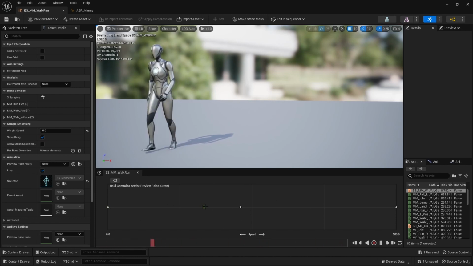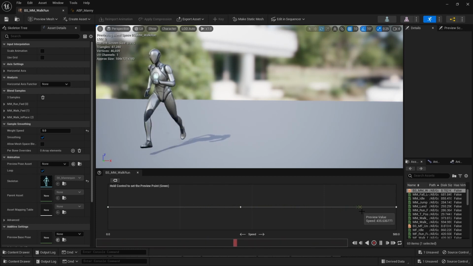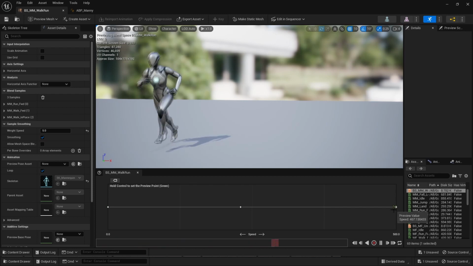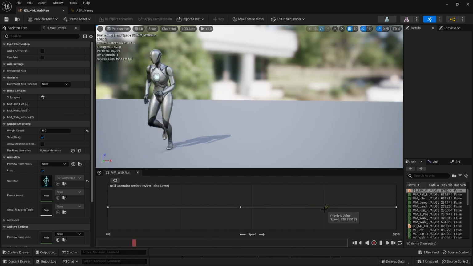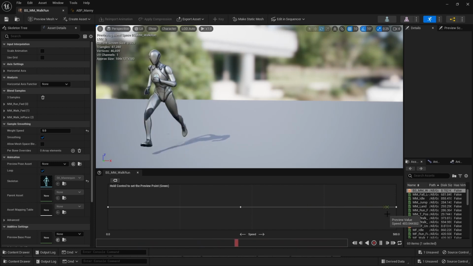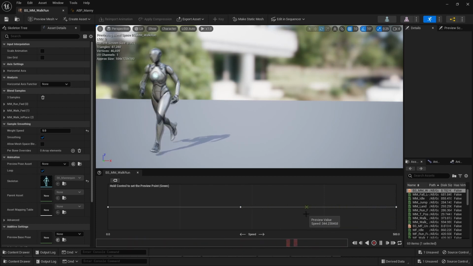And if you hold down the control button and then just move the mouse through here, you'll actually see that the animation changes. So basically what this is doing is, depending on a certain number, which you can see there, it says speed 346.8. Based on that number, it's going to play a different animation, and it's actually going to have a transition between those two.